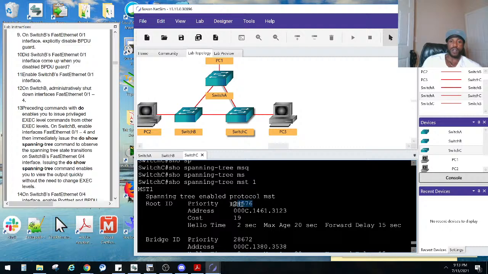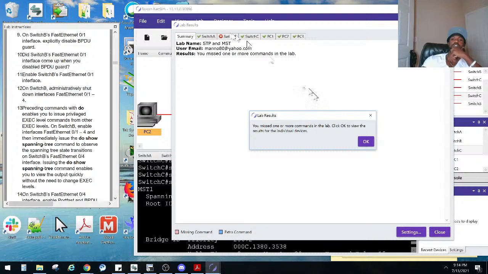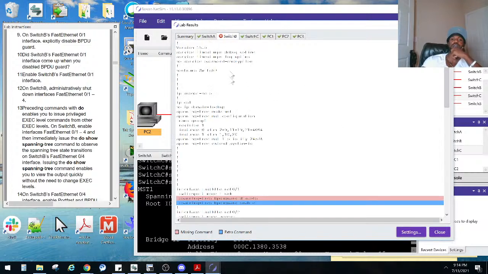And there it is. Now my priority is fixed. That's why it was all jacked up. I didn't even put MST on this switch right here. So that's pretty much it, man. Let's grade it up real quick. I'm pretty sure there's something I was missing. Let's see. Switch B, I was missing something. What am I missing on switch B? Oh, disable. You have to actually click disable. That's what happened. I negated the command by just removing the feature altogether.